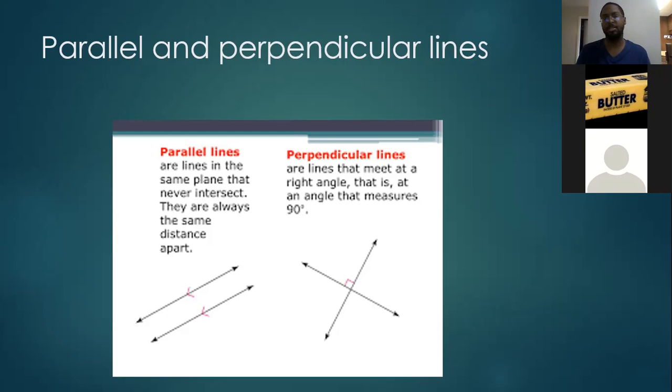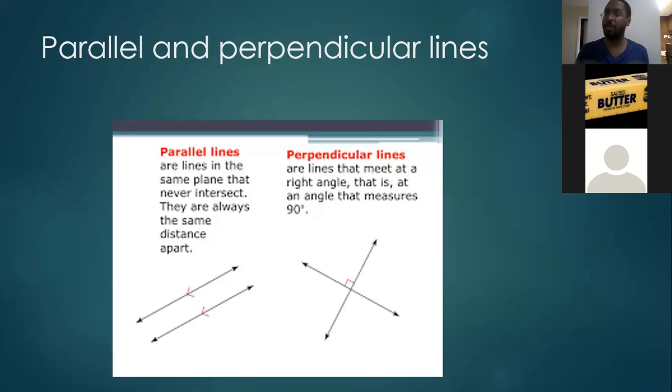So these lines right here are not parallel, because parallel lines are like train tracks. You never want train tracks to meet. They're like the lanes on a road, right? The left lane and the right lane on a highway. You never want them to meet. If you cross from the left lane to the right lane at the wrong time, that's a problem. So we want the left lane and the right lane to be two separate lanes, and they're parallel to each other. They're always the same distance apart. They never ever cross. So parallel lines are like this. Parallel.